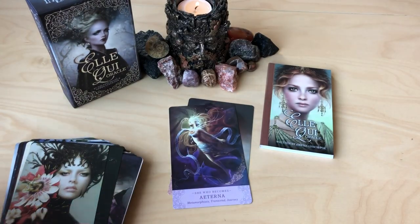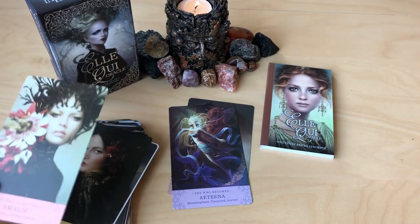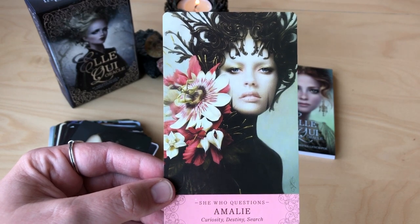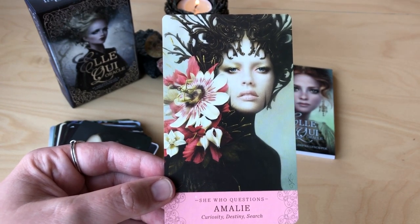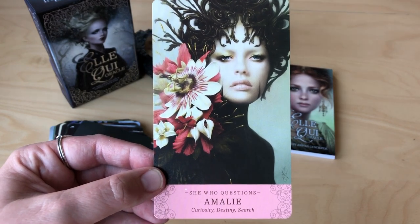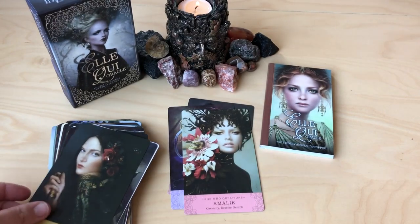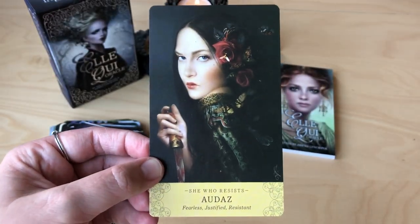There's enough keywords. I'm not a massive fan of keywords on my decks, but Oracle decks I find a lot more stomachable. Tarot decks, I can't. Tarot decks, I've had to rehome a bunch of them, even if I love the artwork. Amelia, curiosity, destiny, and search. She Who Questions. The artwork is so, so pretty. Oh, she's fierce. Has she got bees in her hair? Oh God, yes. I'm living for that.